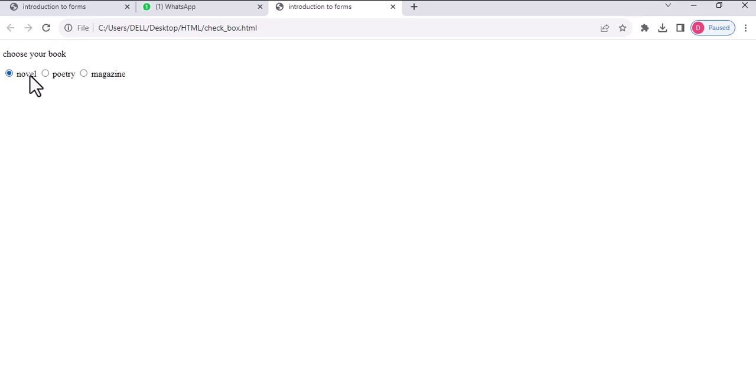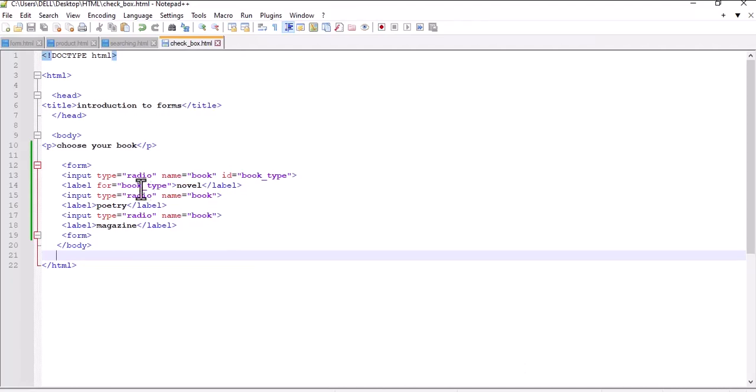Now you press the label and the radio button is checked, but it does not happen for these. Why? The reason is that we have not related the rest of the radio buttons.